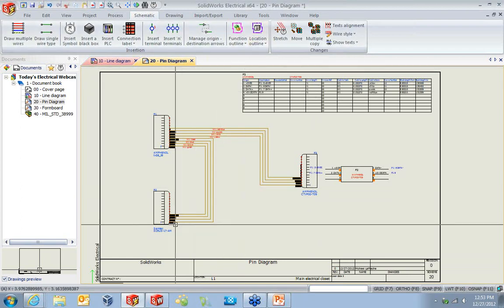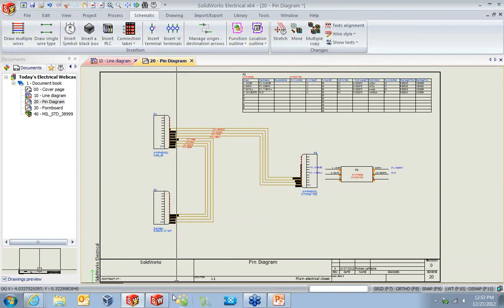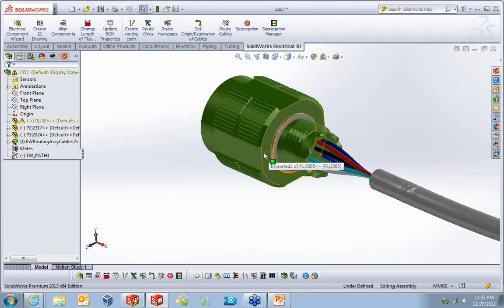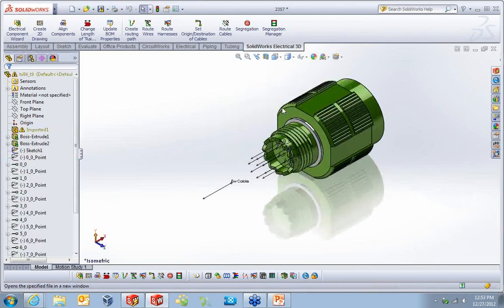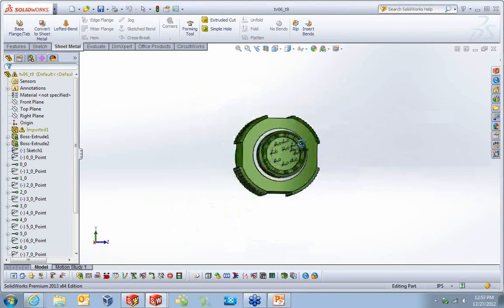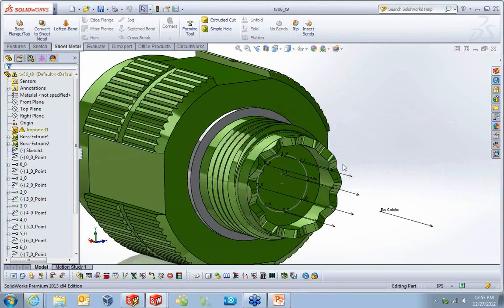So how did this all work behind the scenes? Well, in SolidWorks, this part has information in it. If I go in and open that part, you'll notice that it has the pins built in. This is similar to how you would do it with SolidWorks standard routing, but this connects to the manufacturer's database with the 3D electrical plugin.